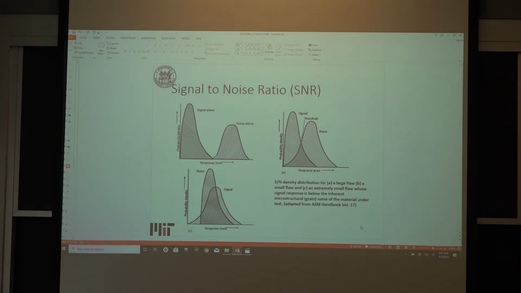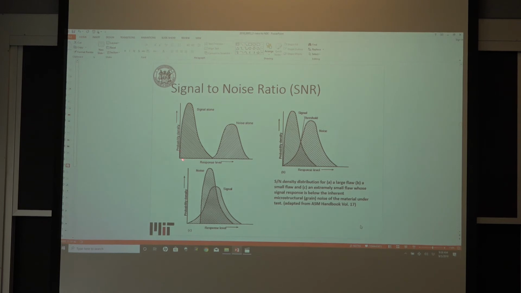So your signal to noise ratio, regardless of which NDE technique you're using, you're going to get a signal as your output, and then you're going to get noise based on the type of material you're inspecting. The way you're able to say you can get to that 95/90 POD CL level is how do you discriminate between the signal from the NDE equipment and the noise from the grain structure of the material you're testing.